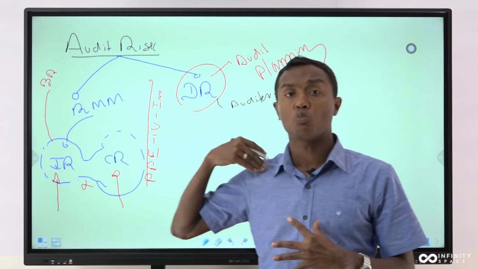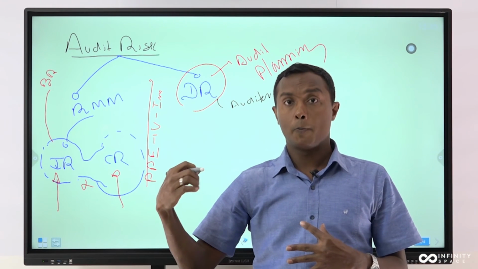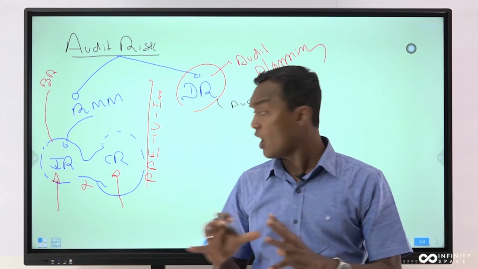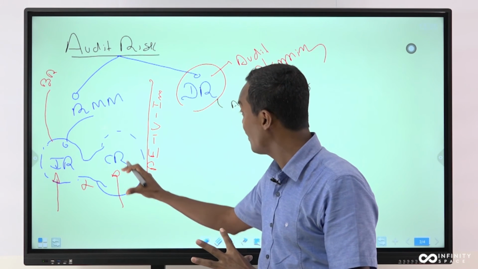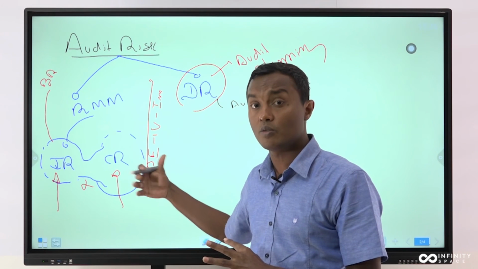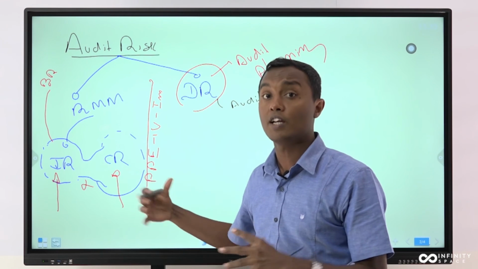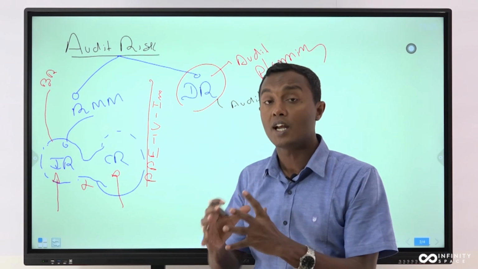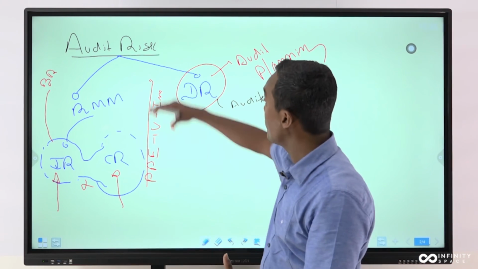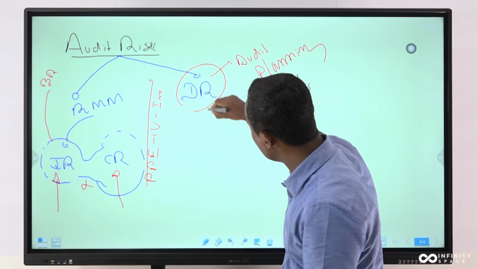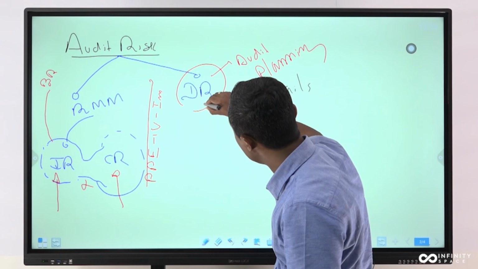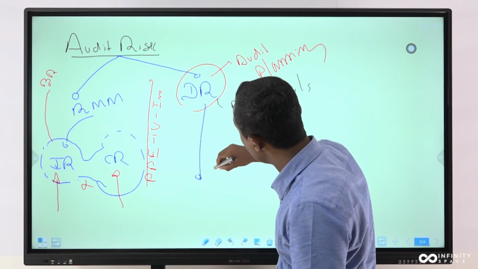If the audit is properly planned, with a set of expert, experienced auditors, they will do a lot of hard work. When I say hard work, they are not testing controls; they will do a lot of testing by the auditors themselves, that we call substantive procedures, and detect this misstatement in PP. So what I am trying to say is, when RMM is high, the detection risk has to be low. Detection risk should be low, right?